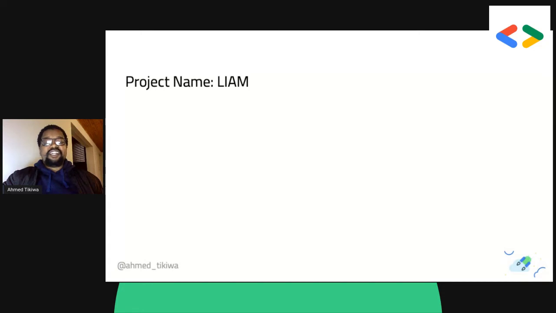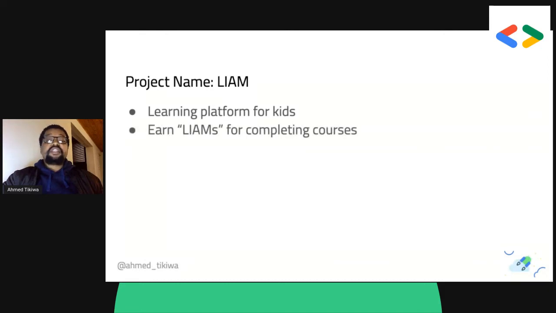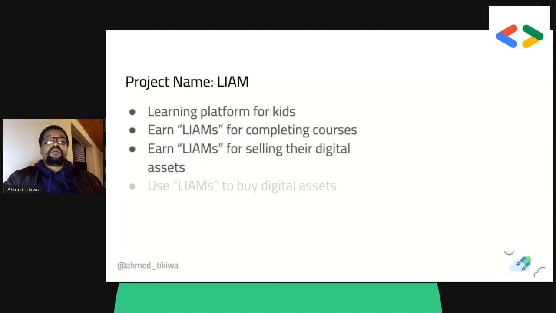We called this project Liam, which is named after my son. Fun fact. Our project was aimed at being a learning platform for kids, and these kids could earn liams, the digital currency that we coined. You earn liams for completing courses. You earn liams for selling your digital assets. These kids could sell their digital assets on this platform, and then use liams to buy digital assets.